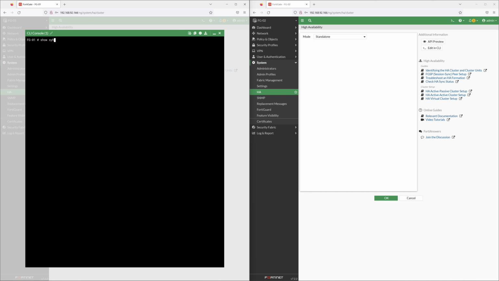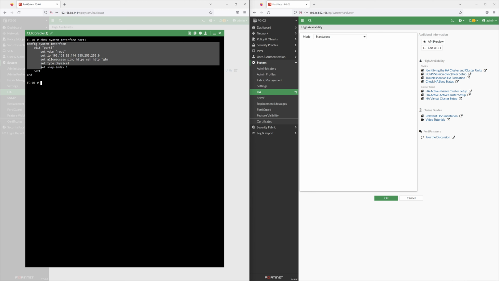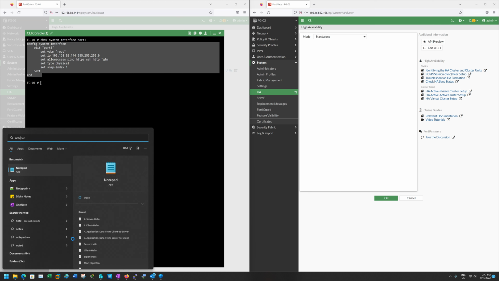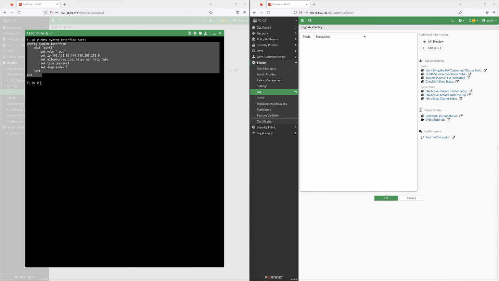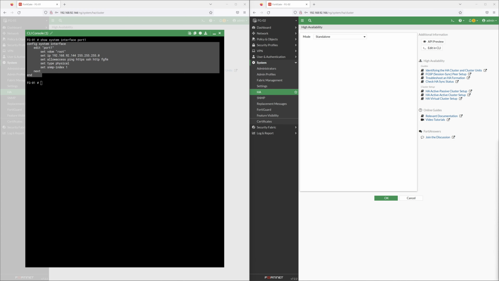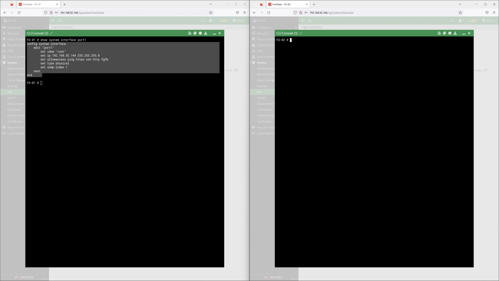Show system interface port 1. Okay, I'll copy it and put it in the notepad. The same thing for firewall 2.